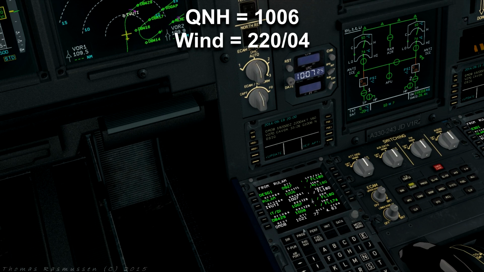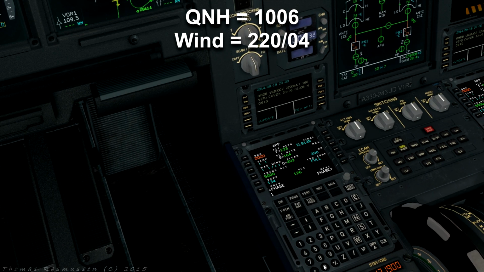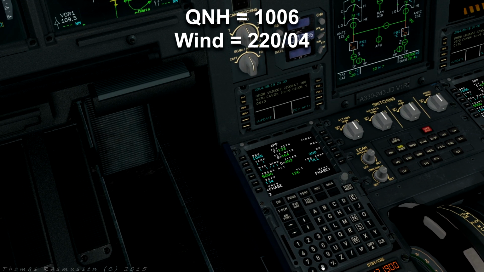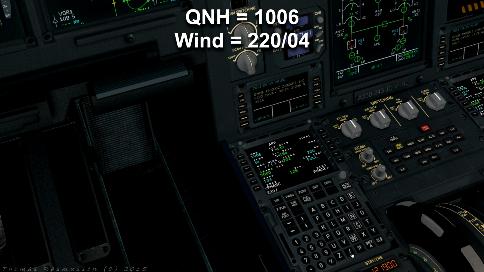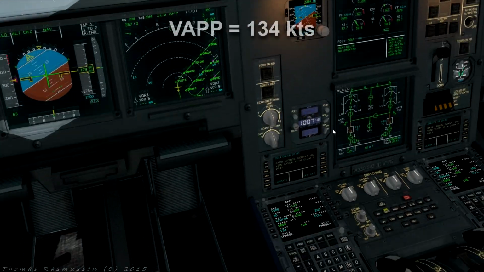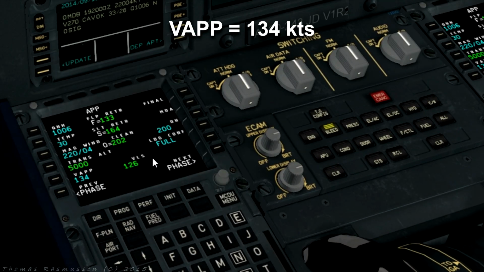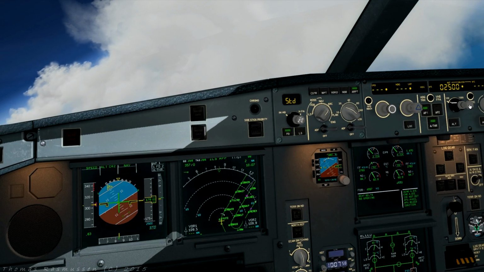Press performance on the MCDU and the button next to phase 2 times until getting to approach settings. Input barometric pressure 1006, then temperature, which must be found elsewhere, 30 degrees, and wind conditions 220/04. Just checking again, our landing speed is predicted to about 134 knots. Now press this knob to start the descent.